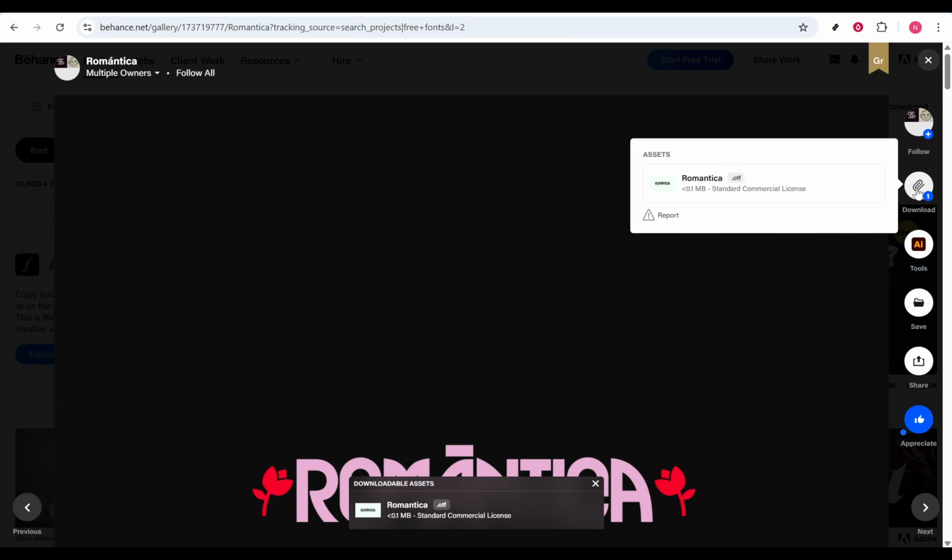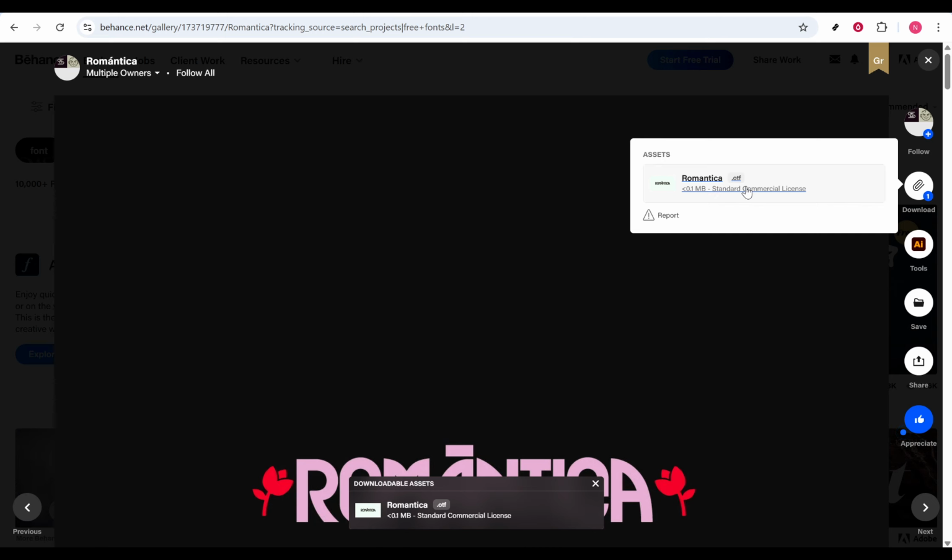On the right-hand side of the project page, look for a download option. This can appear as a button labeled Download or Free Download, or as a link provided by the creator. If you don't see it immediately, scroll the page. Some designers place the link within the project text or near the end of the showcase. On mobile, you may need to expand the info panel to reveal links. Click the file link to proceed.